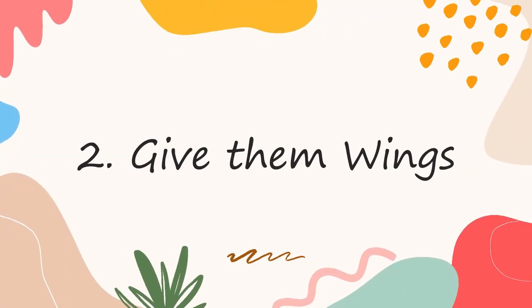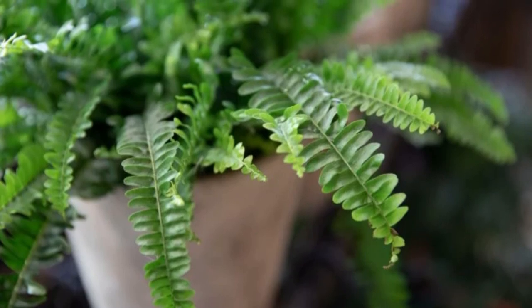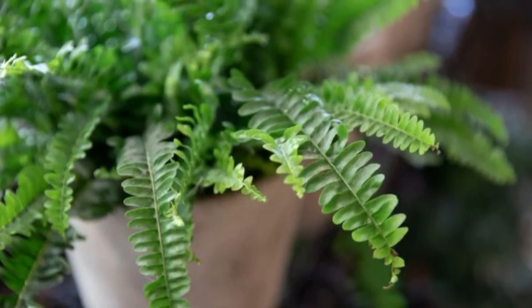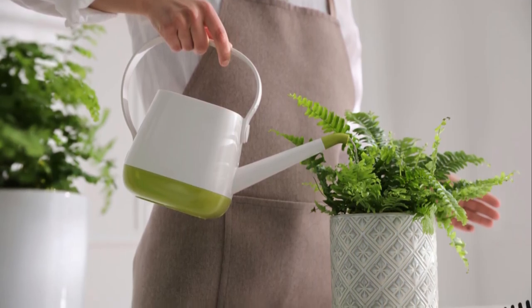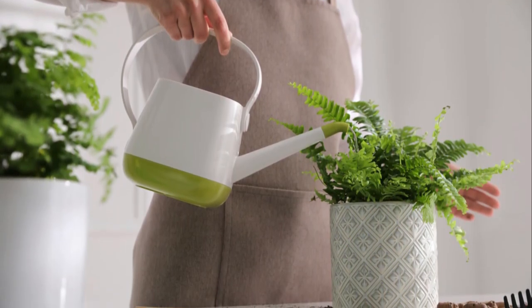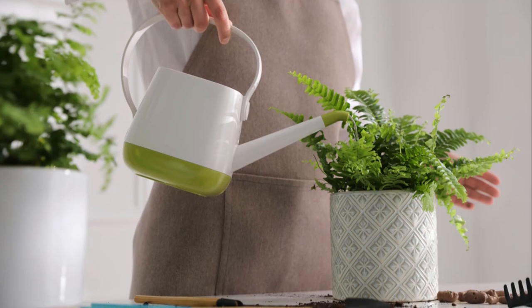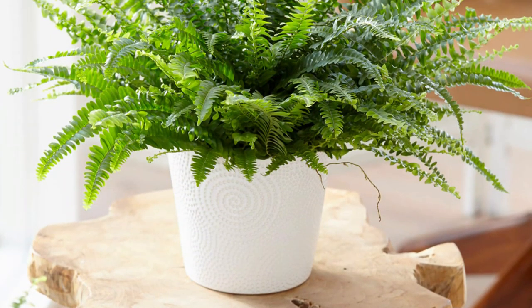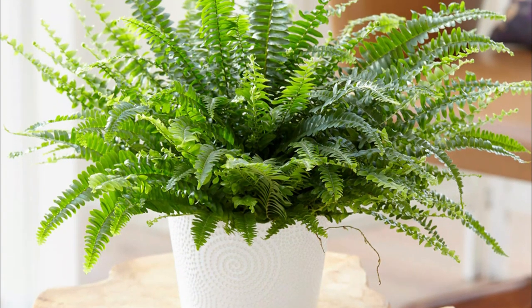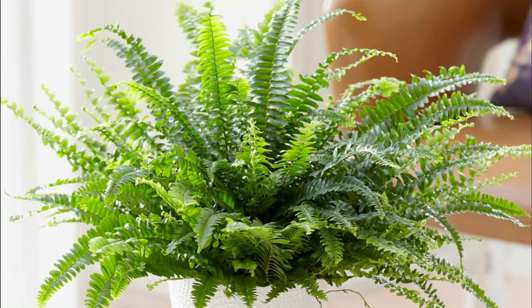Number 2: Give them wings. We're not talking about Red Bull, but you need to feed them what they love to make them thrive. Use a 20-10-20 liquid fertilizer diluted to a quarter of its strength once every month in early spring to mid-autumn. This will ensure they keep their deep green color and stay lush. As these plants do not actively grow during the winter months, it'd be a good idea to stop feeding them during that time.